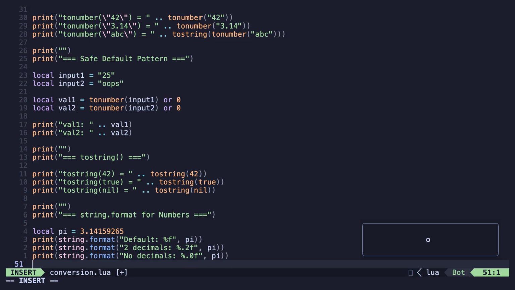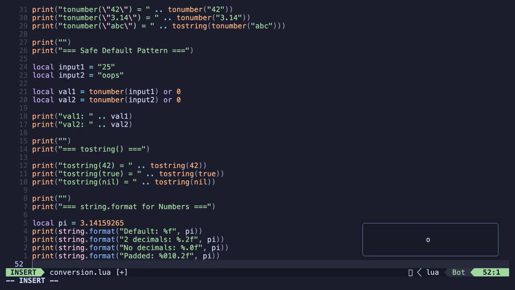Padded with leading zeros, 10 characters wide. Dollar sign with 2 decimals. A price format.